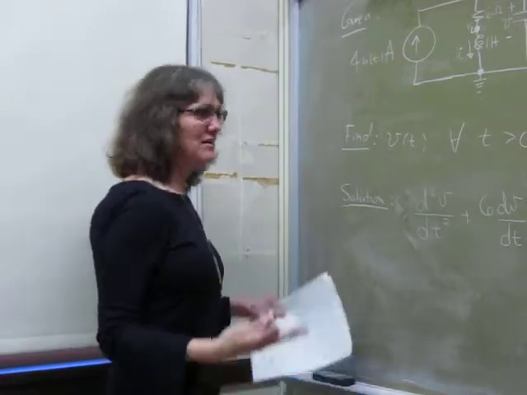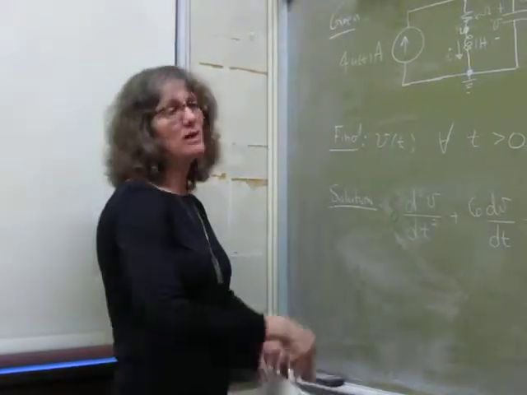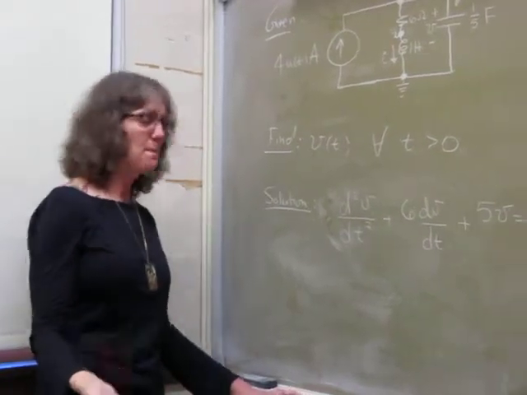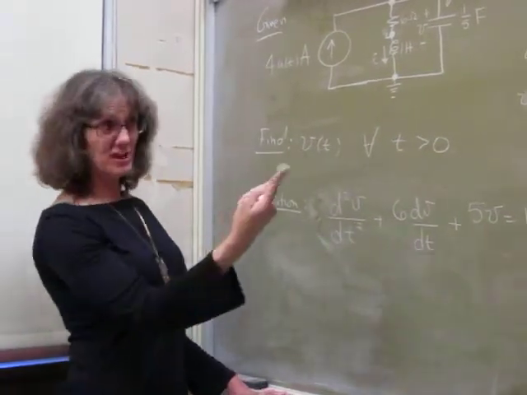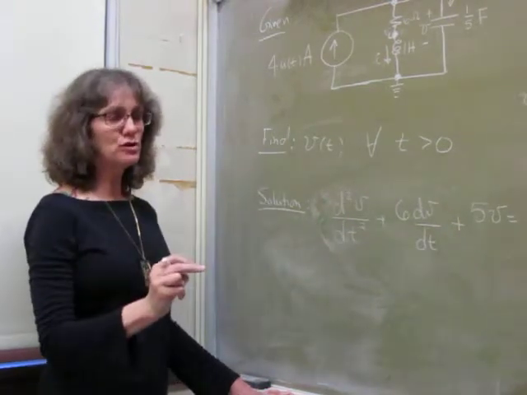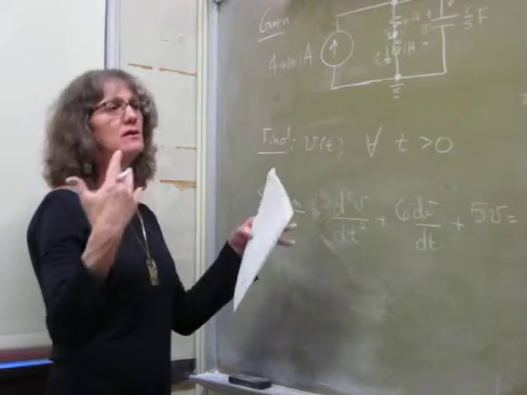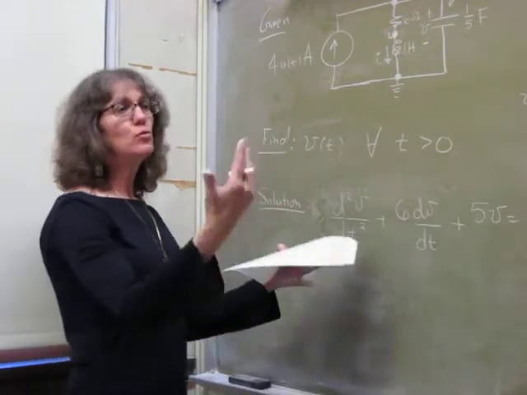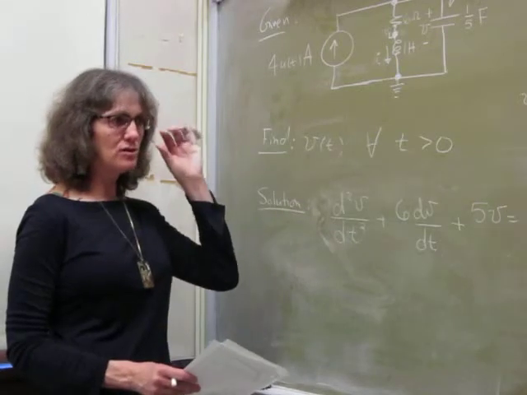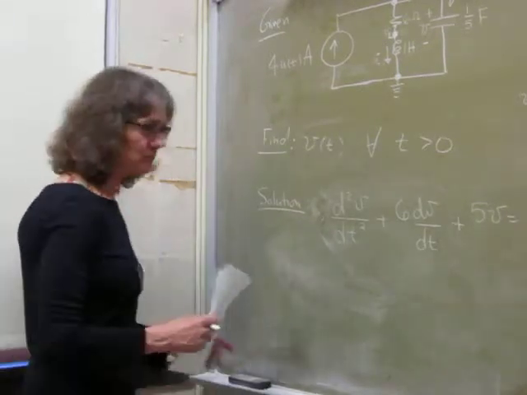How do you solve a second-order differential equation? Well, you do it like you do any differential equation. You've got to first find the natural part, and the natural part's going to have two arbitrary constants. Put a hold on that, then you find the force part, put them together, you've got the solution with those arbitrary constants, and then you just solve for the arbitrary constants using the boundary conditions. That's it in a nutshell.